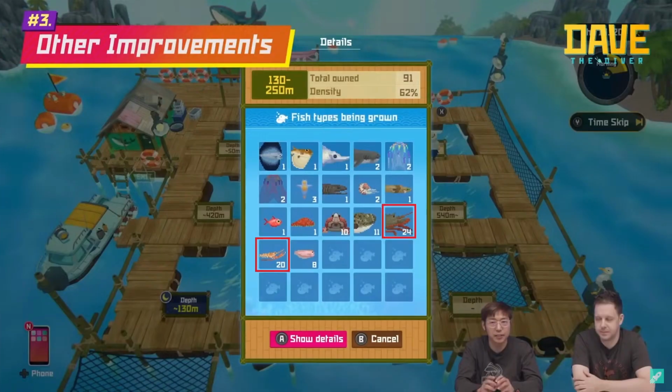Fish farm improvements. Now, as you'll see, the blue spotted stargazer and giant spider crab are now actually in the fish farm. So you can actually farm previously unfarmable fish. On top of that, we see some new species of crab and shrimp here, or lobster and shrimp here, as I highlighted in red.